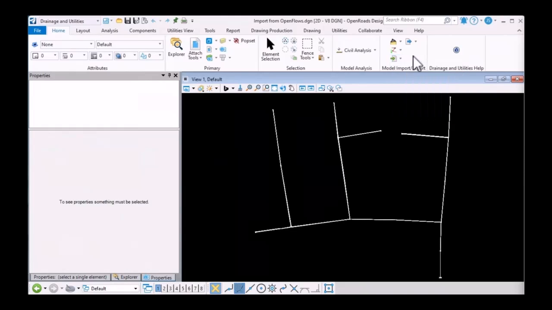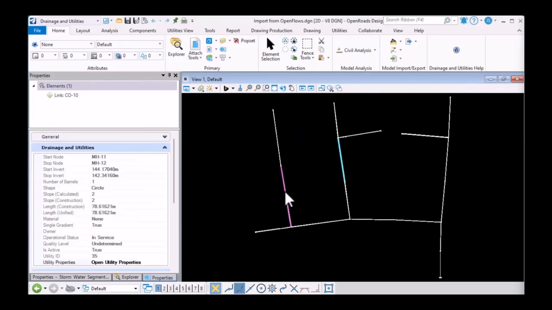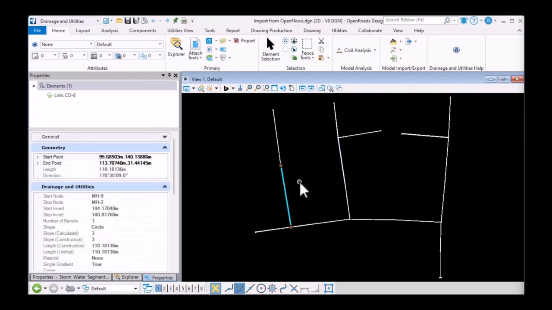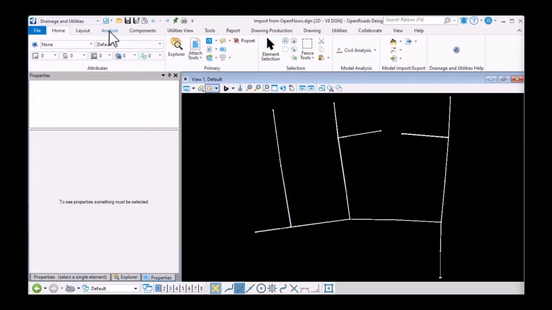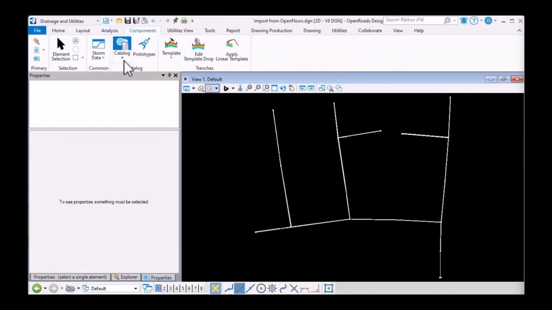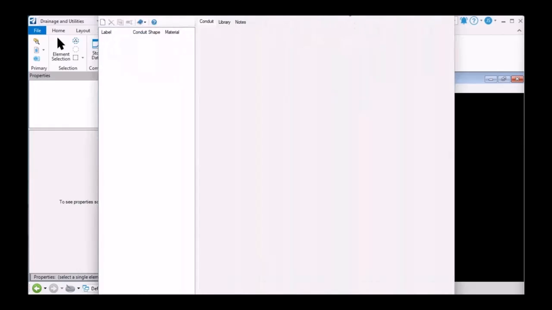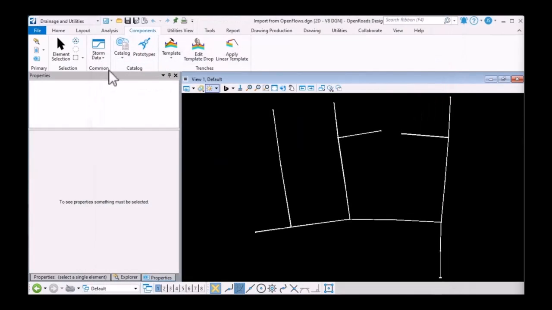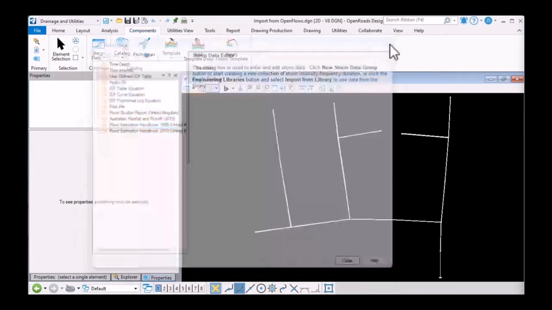We're going to go ahead and look at the import drainage functionality. So we've got some OpenFlows data. And if we look at our catalog here, there's no conduit catalog and no storm data.